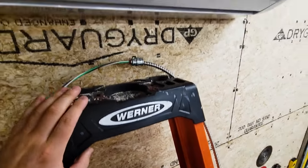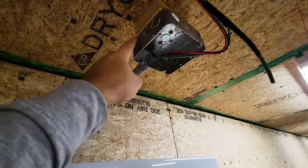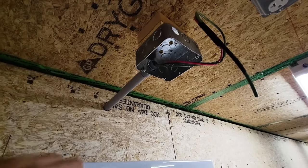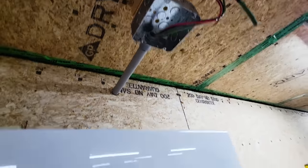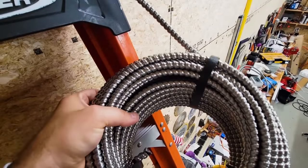Well, I'm up on this ladder, up by the ceiling of the garage near the head unit. This is where I ran that 4-inch by 4-inch junction box. I need to finish running a wire all the way over to the inverters. I've knocked out this hole and I've prepped a wire for it. And the wire that I'm using, this is called MC or metal clad.